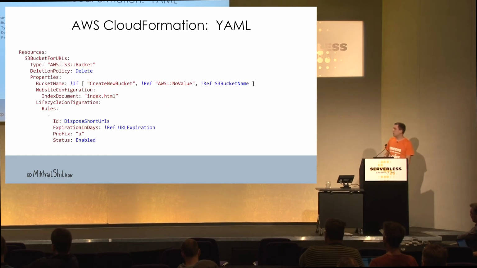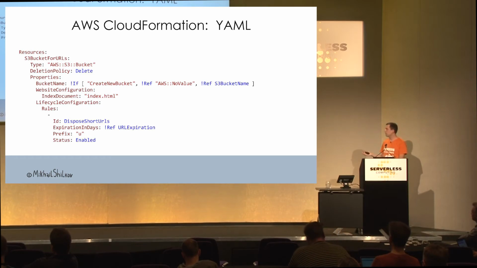AWS CloudFormation is somewhat similar. They also started with JSON. I think now YAML is the most used language, but it's still the same. You define resources in a large configuration file. There are constructs on top of YAML to define things like dependencies and some primitive conditions. And then you send it to AWS, and AWS deploys your template and creates resources.